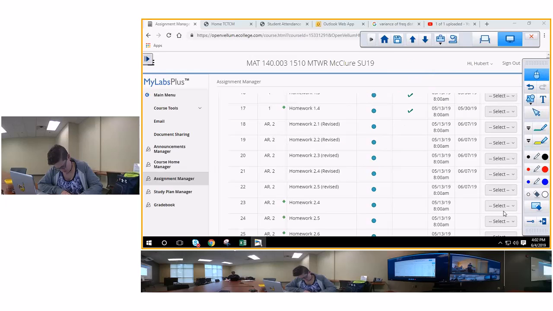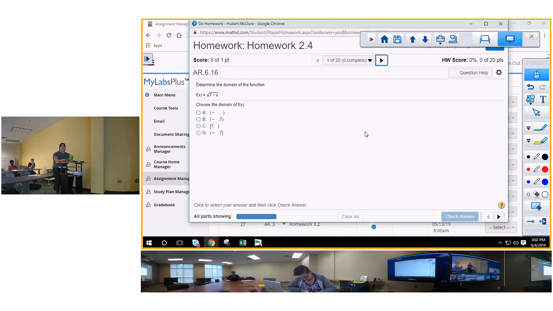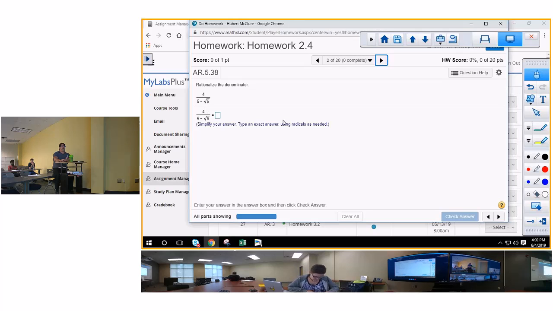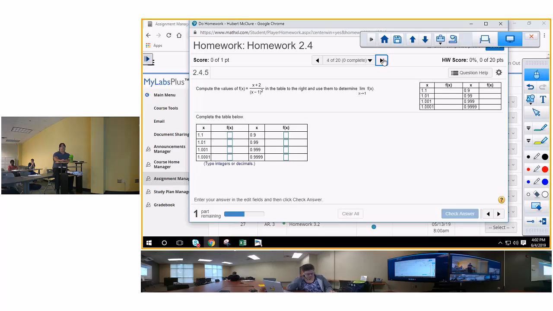2.4, it's right here. This is your infinities. Of course, I don't know why they put the domain there. I don't know why they did that, but there's your conjugate. They're still trying to integrate the two things together, so we're going to move on. That's not a limit. That's not a limit. That's a vertical asymptote. This is describing a limit. Plug and chug with these numbers, and you're going to see that it's approaching. This right here is an approaching.